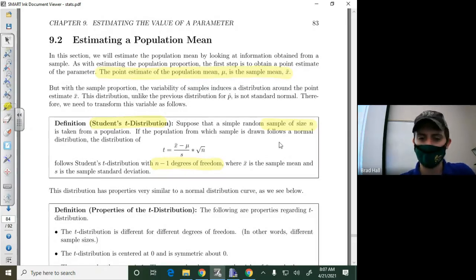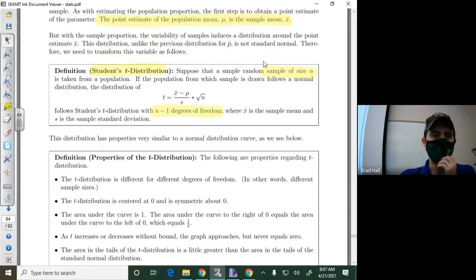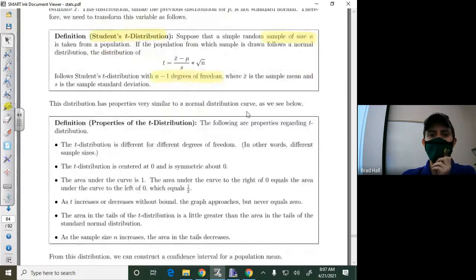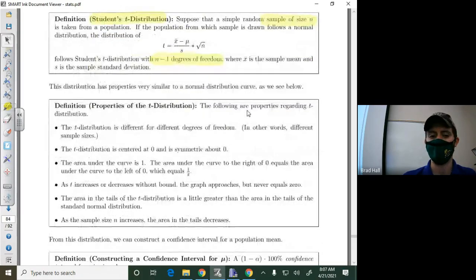So, like I said, that's not really much of a formula. That's really just a formality. That's a transformation to make a distribution that's not standard normal into making it standard normal with a bunch of other assumptions that you don't need to worry about. But this distribution here has a bunch of properties that we can utilize. And a lot of these properties should look very familiar.